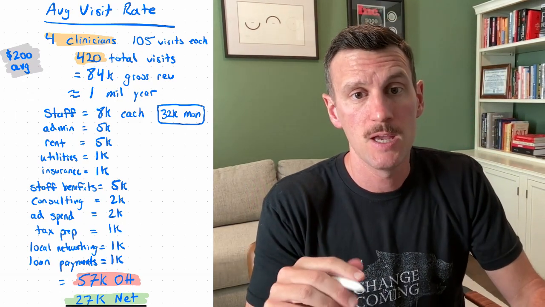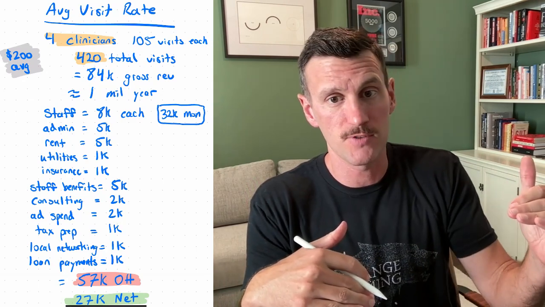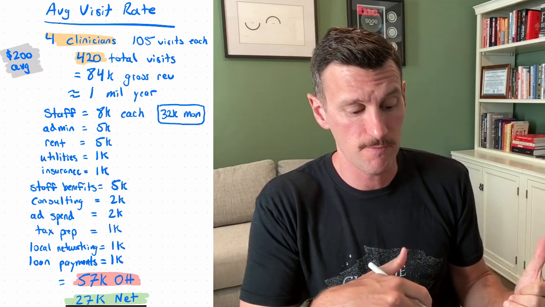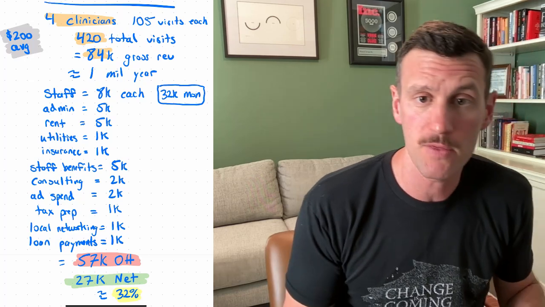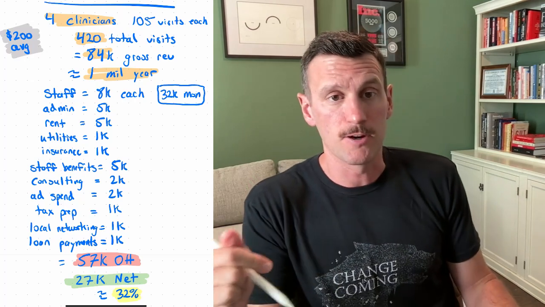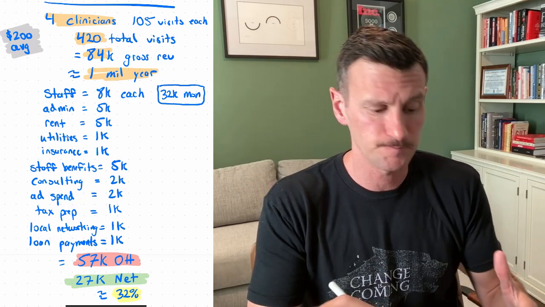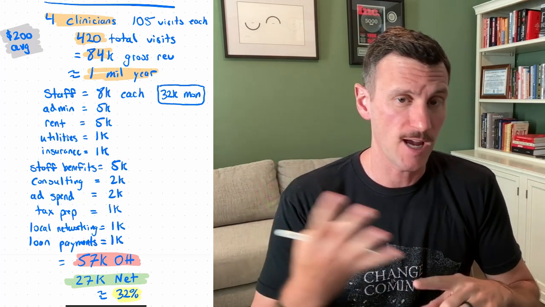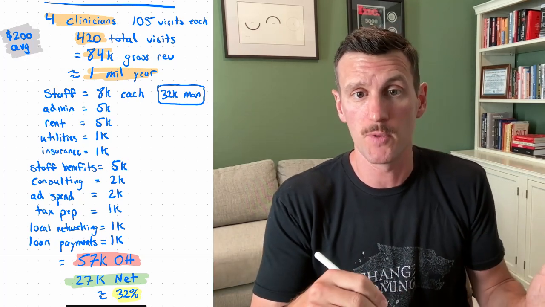I'm going to use the same exact volume model with the second scenario I'm going to talk about. This is going to be a cash visit average rate of 150 a session, and then the next one's going to be at 150. So this is going to equate to $84,000 in the month, and if we average that across the year, it's going to be about $1 million in the year. A really solid top-line revenue business. This is a great size cash practice. Many can grow to this size, and you need 4 full-time staff clinicians seeing 105 visits each to hit this run rate of $1 million a year.